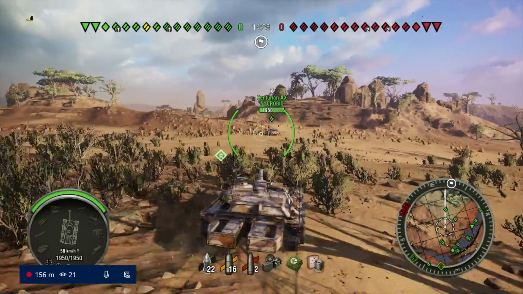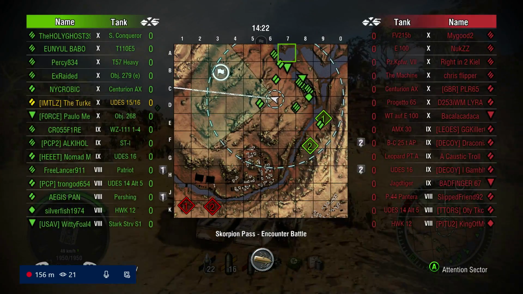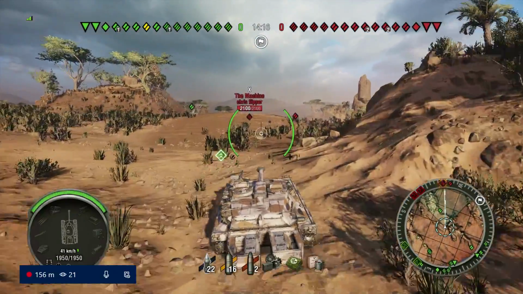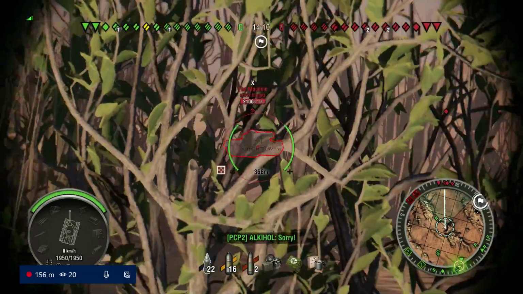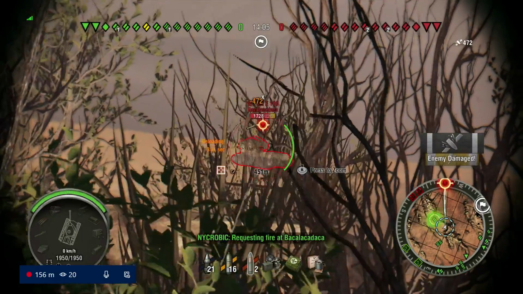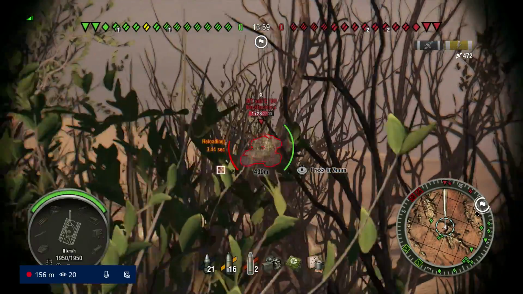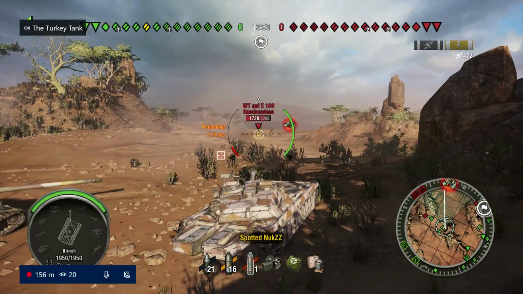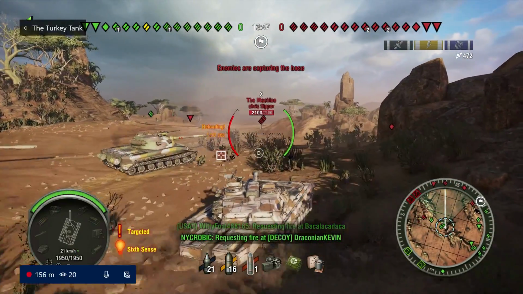The tier 10 has a 440 alpha gun with APCR as a standard, which has, I believe, 252 millimeters of pen, which is alright. It's not that great for medium tank standards. And then the HEAT is 310 millimeters of penetration, which is also kind of low. But it is still more than the Swedish heavies' penetration, so it's a little better than that. But yeah, you're looking at a 440 alpha gun, which is nice. Kind of makes up for the fact that the DPM is only sitting around 2200 something.